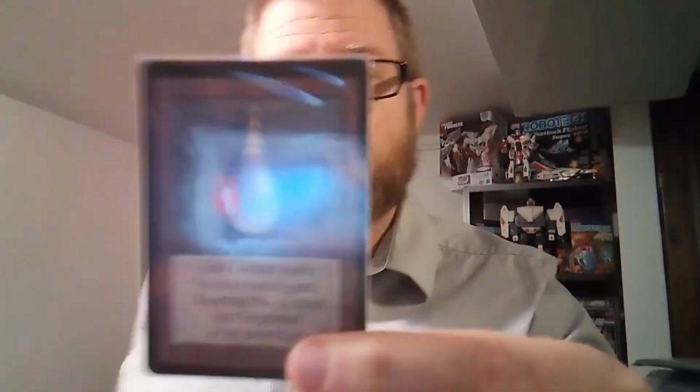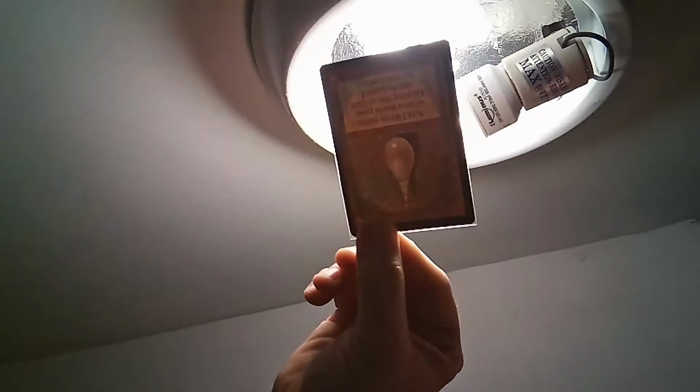When I went for this Mox Amber here, I got this in high school. It looks very good. I had played with it for years because I did not know this was fake for years. But when you hold it up to the light, which maybe I can try to do that, I'm just going to hold the lid here and see if you can see it. Do you see that? See how you can see through the card? That's the back of the card. There's the front of the card. It was, I guess, high tech at the time, back in the early 90s, but that is not how it's done.